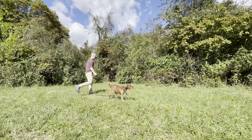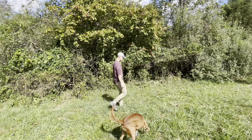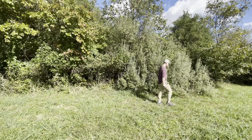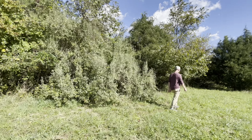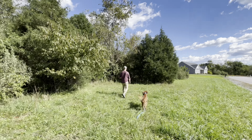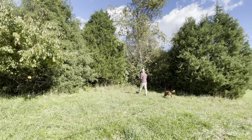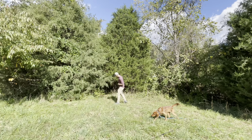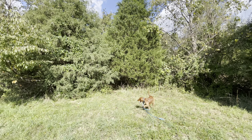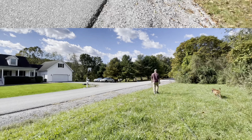We'll walk them in heel to a destination, release them to be free — go be a dog, sniff, go to the bathroom, have fun — and then recall back to a heel to the next destination or the next stop, which is back home. It's a really nice pattern. It doesn't take much time; you can keep your commands really sharp in a 10 to 15-minute walk, sometimes even less. Penny appreciates the freedom, and it's fair to our dogs. So we say: walk nicely, and then I'll give you freedom once we're here. It's very balanced, and the dogs understand that as long as I walk nicely here, I'll get freedom up ahead.